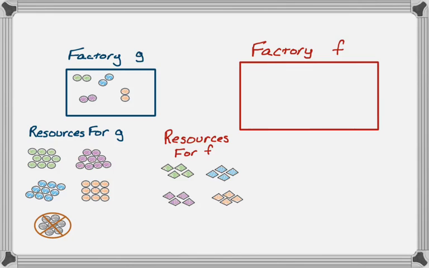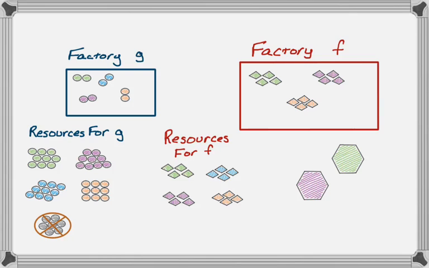Let's start with the green diamond things. Those can be used, and it makes a green hexagon. It doesn't really matter what it makes at this point. What else can we use? The purple ones work, and they create a purple hexagon. The orange ones work to get an orange hexagon, but let's say we're done there. You actually cannot use these blue diamonds.